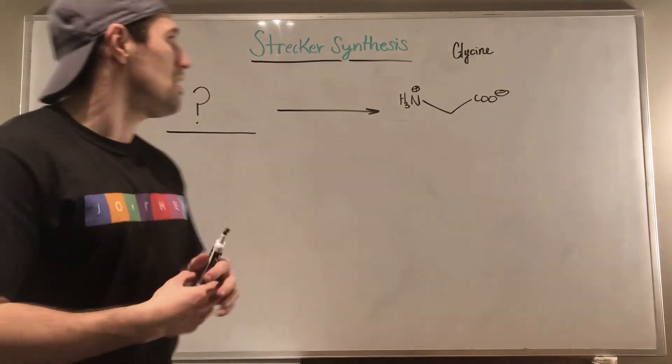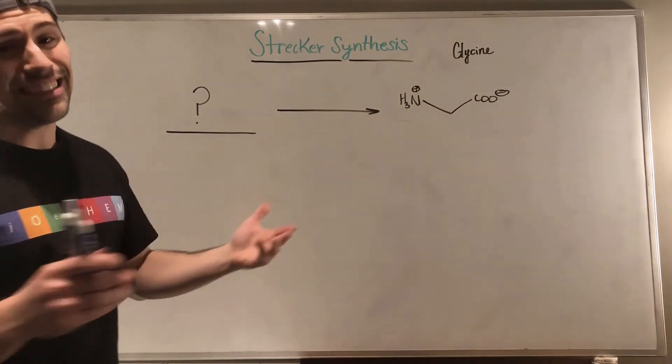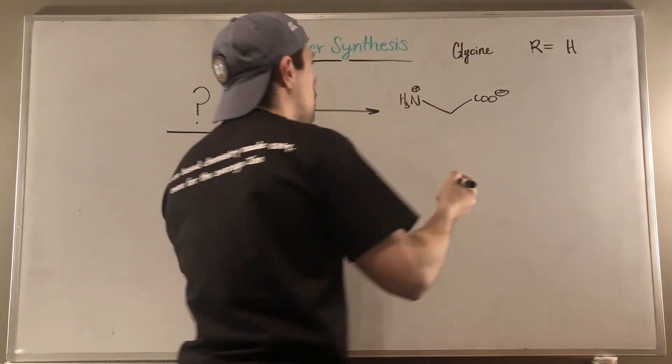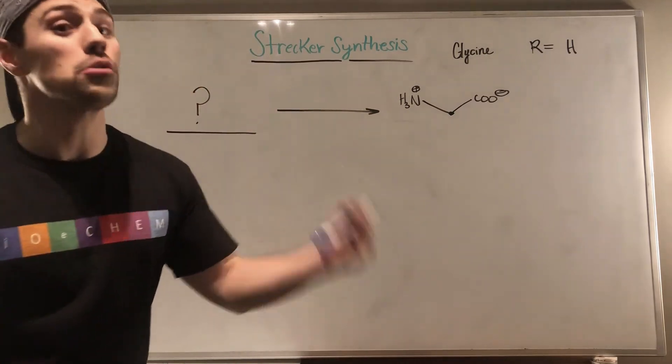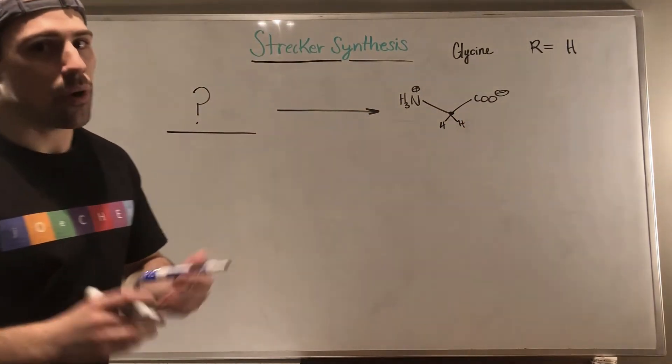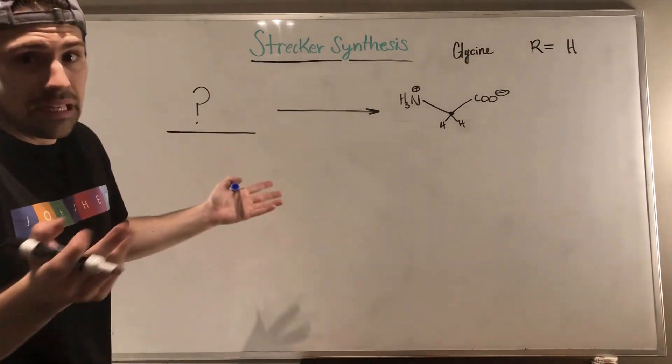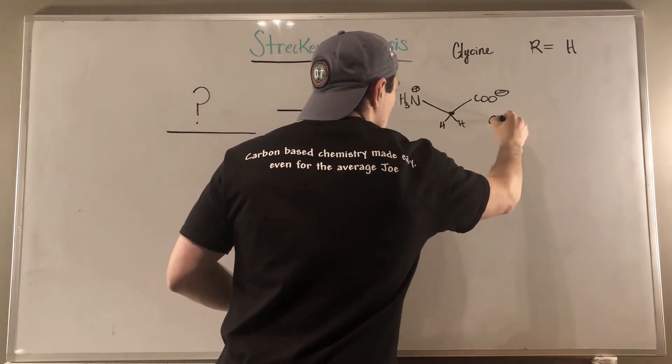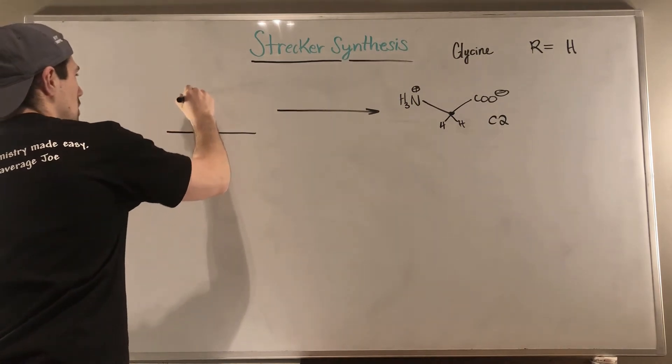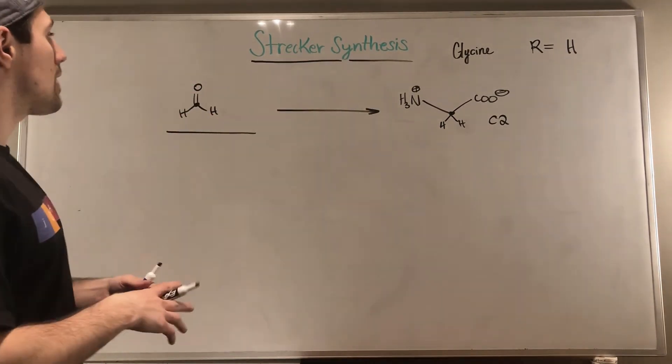Let's make glycine and call it quits. So in this Strecker synthesis, remember, we're making glycine. So I feel like a great place to start is let's ask ourselves, what is our R group? And glycine is perfect for this because, remember, glycine, the R group is just a hydrogen. What's nice is, remember, glycine is the amino acid that is, at C2 there's no stereochemistry because we always have a hydrogen, but our R group for glycine is a hydrogen. So what's super nice is that we don't have to worry about it's a racemic mixture. We just, that's all we need. So remember this C2 right here is going to be the carbon in your aldehyde. We're going to work with an aldehyde here. So the nice part is to figure out what we need to work with, we just need formaldehyde, because we know that the carbon in our aldehyde is the carbon that becomes C2. So we're good to go. And then all we need to do is fill in the reagents.